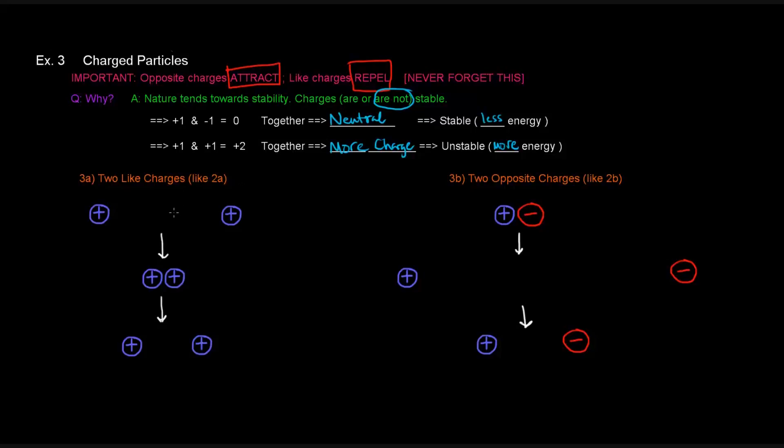And so if we imagine that we have two like charges, this example here in 3a is very similar to compressing the two blocks connected to the spring together. They don't really want to be together. These like charges, if I push them together, and I have them close together. Now, obviously, I wouldn't do this with my hands. You can't just take a charge and push two charges and push them together with your hands. But if you imagine that you take two charged particles that have the like charge, and you push them together, they don't really want to be together. That's more charged, less stable. So they want to get out of that. So what would happen is that they would repel.